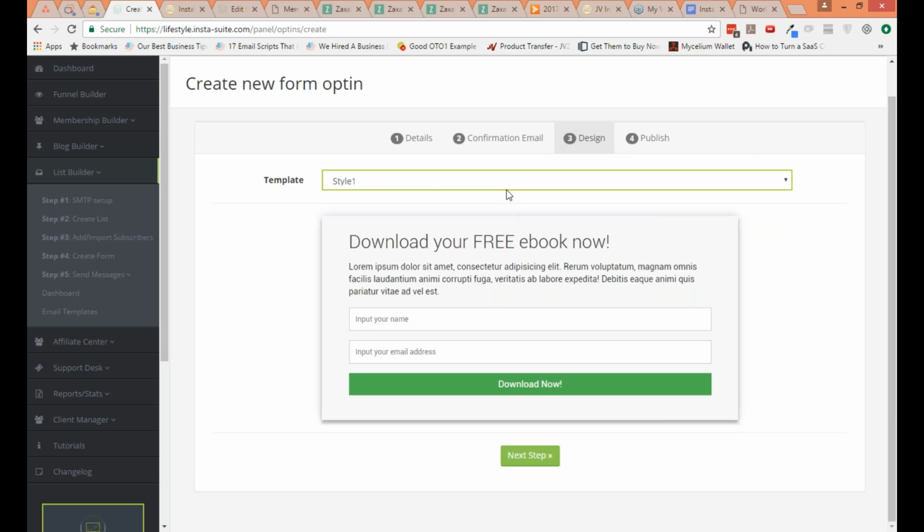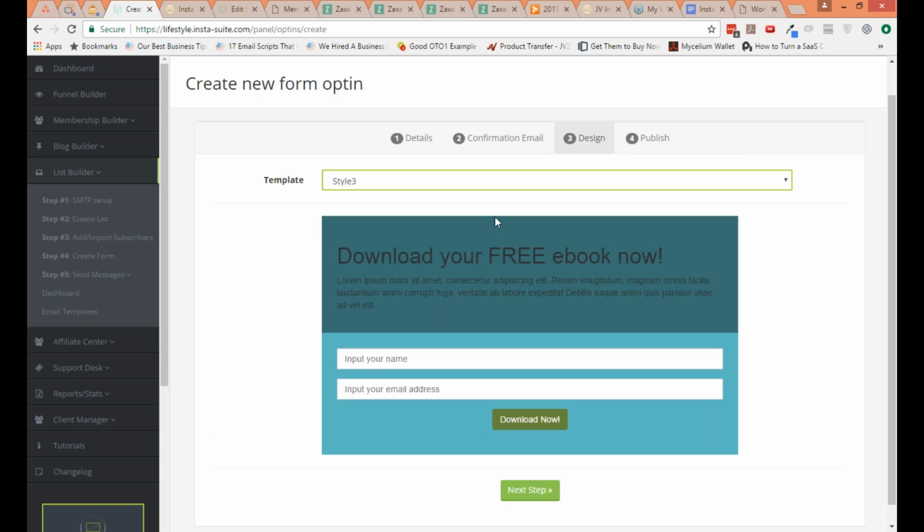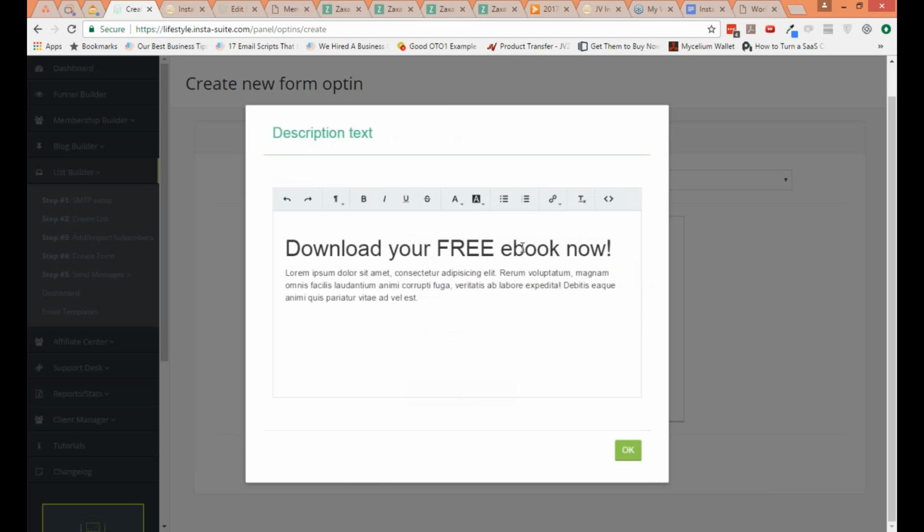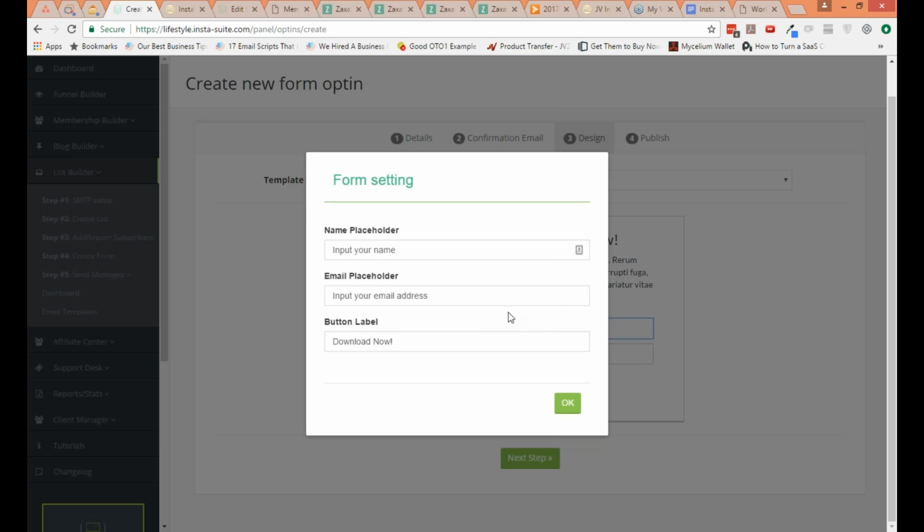Now we have 3 templates in here built in at the moment. Honestly though, I don't like them so much. So this is one of the changes that I really want to build on this. I want to make it different. You can change the text, and that's fine. You can change the text as much as you want, but you can't change the orientation. You can't change too much.